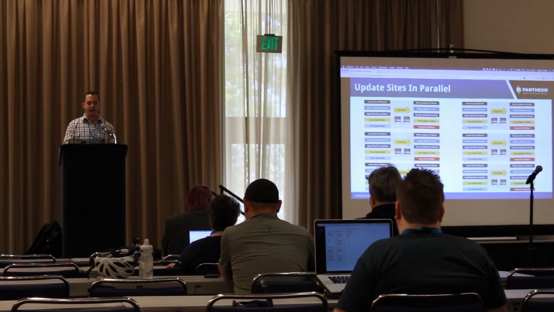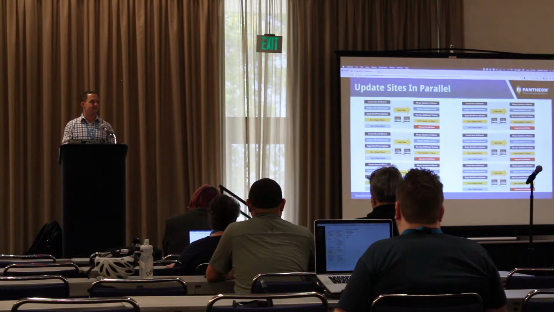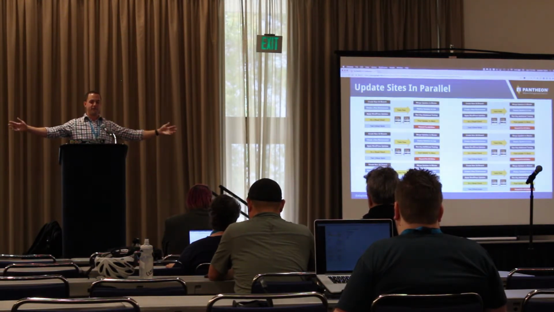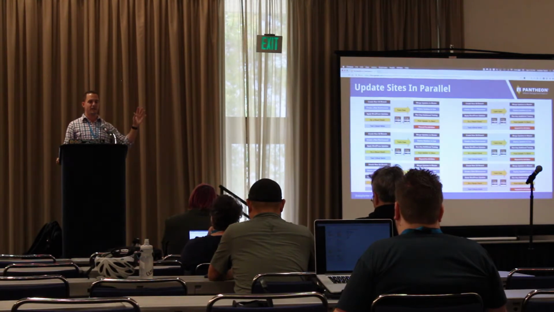I can scale that out, and guess what? It can run in parallel for all my sites at the same time. All of these CI providers have a cron feature, where you can go in and set it to run every day, every week, every hour, whatever you want. And it can fire off and update every single site all at the same time. If the first one has no updates, that job dies and it moves on to the next site and so on.